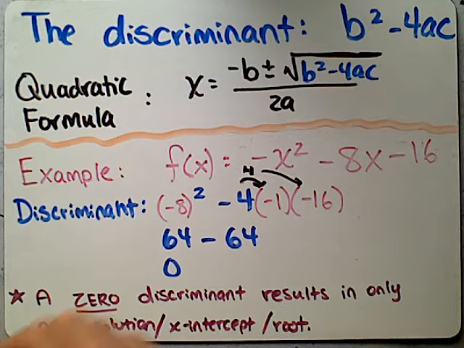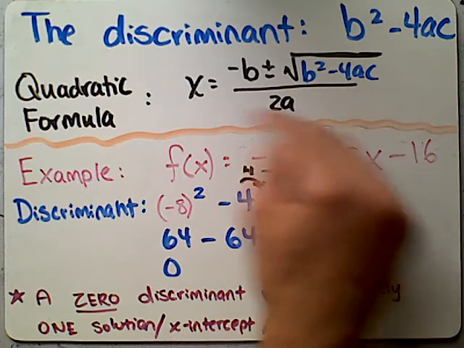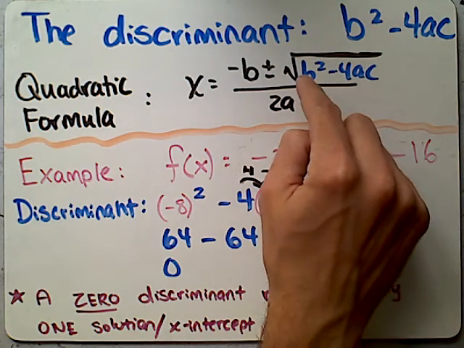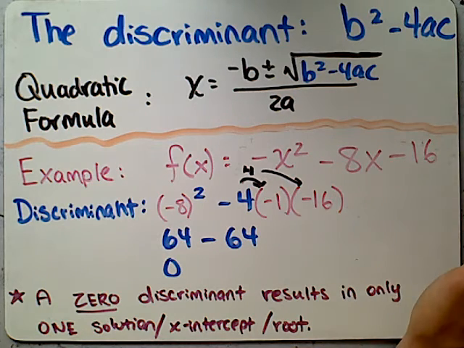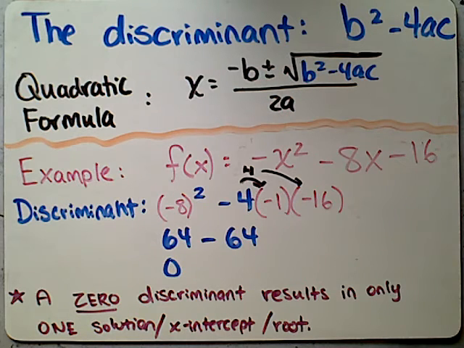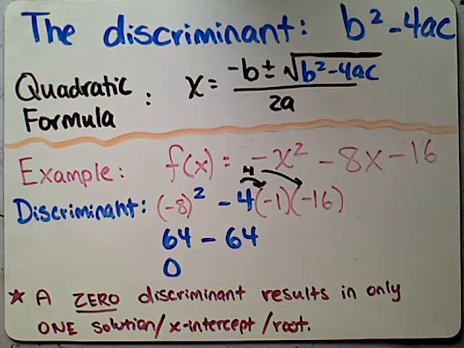Reason for that being, if 0 is the discriminant, that's going to go inside this radical, and if you're solving using the quadratic formula, something I'll do later in this assignment, if you've got a 0 as the number inside the radical, the square root of 0 is 0. And then if you have to add or subtract 0, you're not really changing the number that you had previous to that. So if you have a positive discriminant, you might add a number to that and subtract that number from your negative b value.